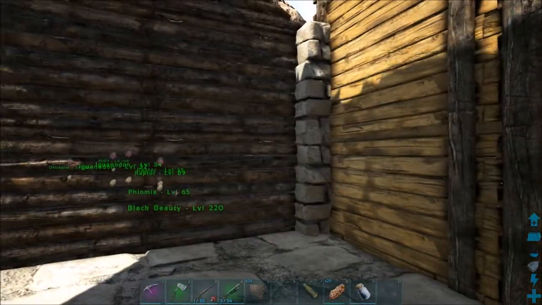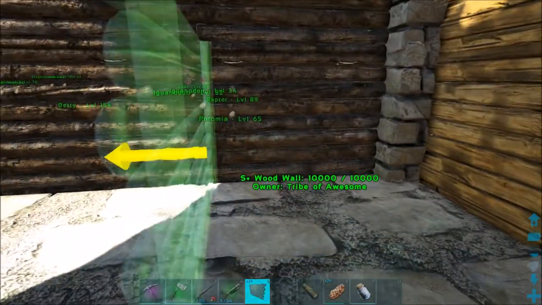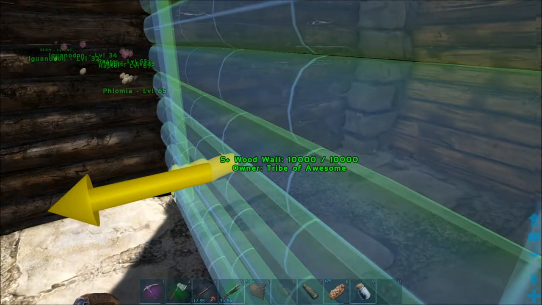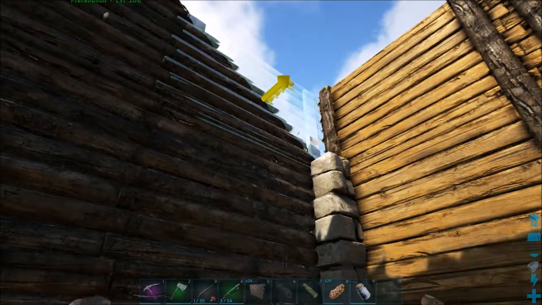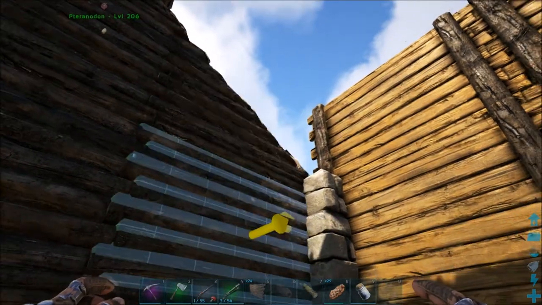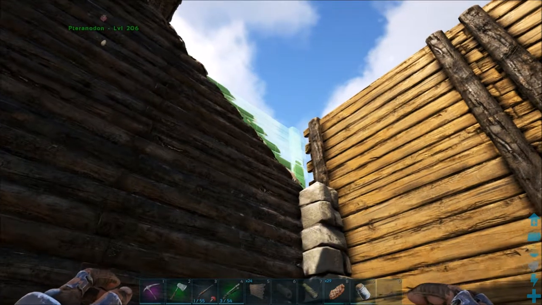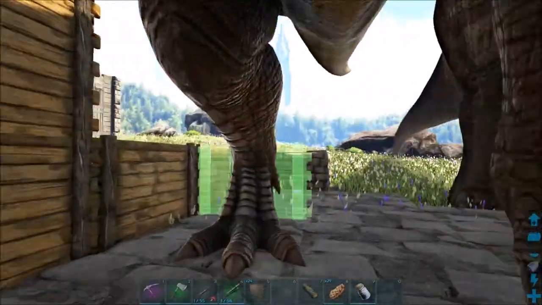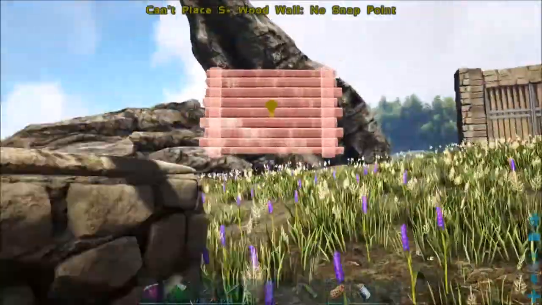Then of course I'll have to figure out how to do this section. Let's see. So I could probably come up here and switch it around. I don't know, it doesn't look too good that way. I'll have to play with that stuff probably, so let's just continue on here. Should probably just do it from the outside.